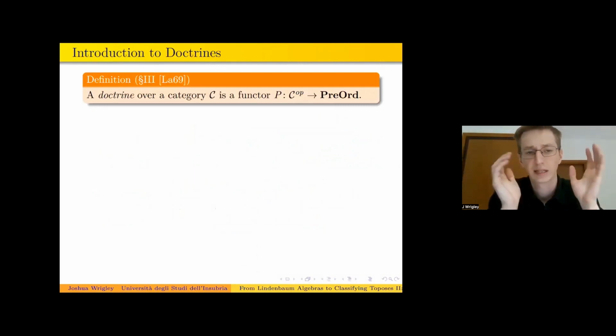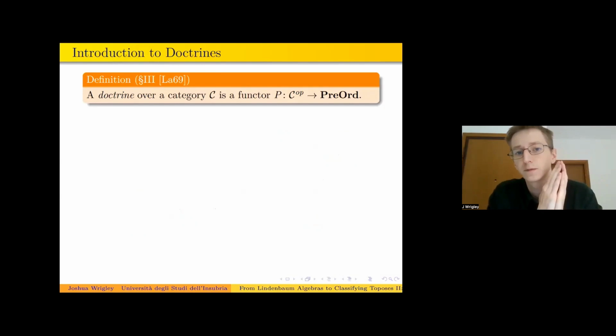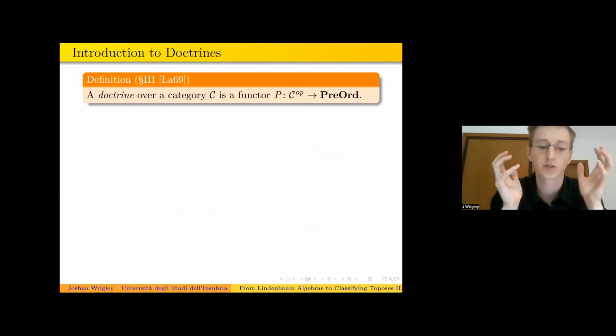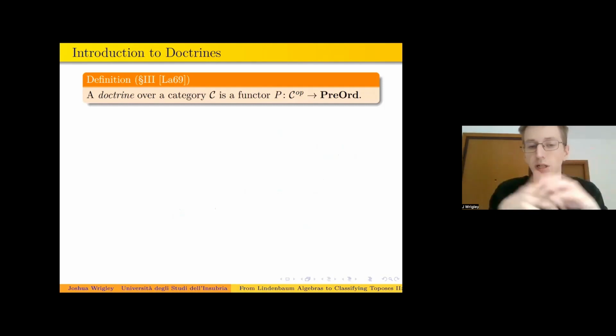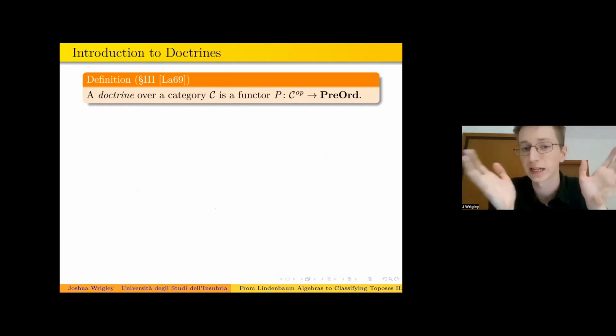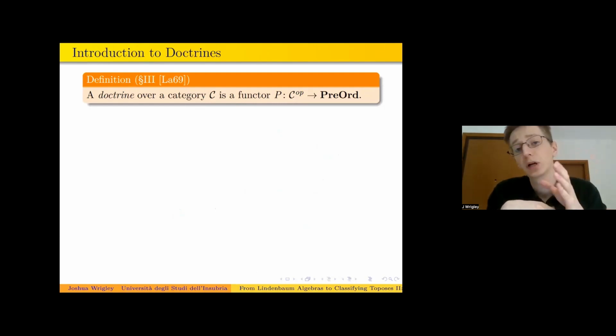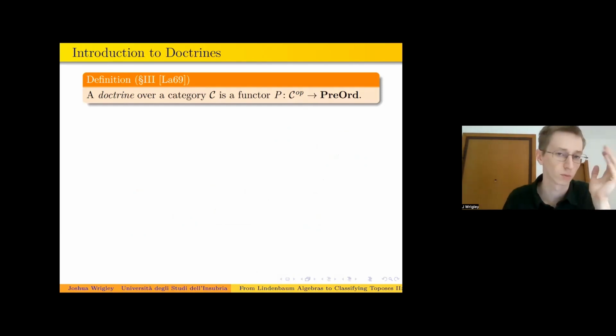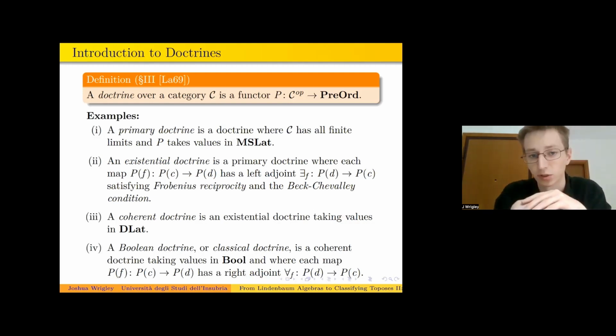Now, a doctrine is just a functor from a category C into preorders. The category C is going to represent, in this logical understanding, the types of our signature, and the arrows are going to be morphisms between those types, maybe relabelings of variables. And each fiber of this functor is going to be the preorder of propositions for that type. At the moment, this definition doesn't carry a lot of syntactic information, but we can make stricter and stricter examples.